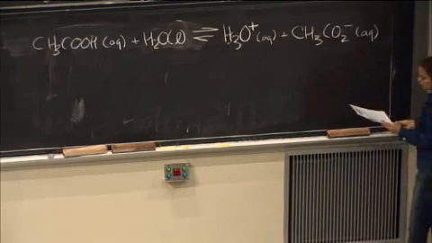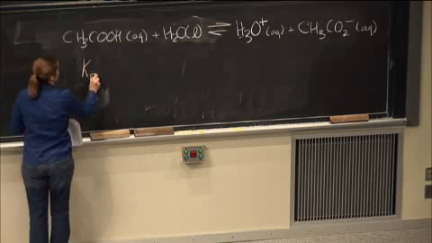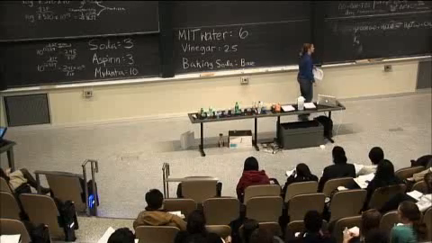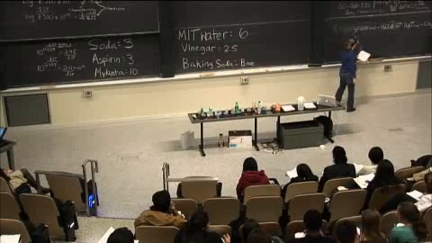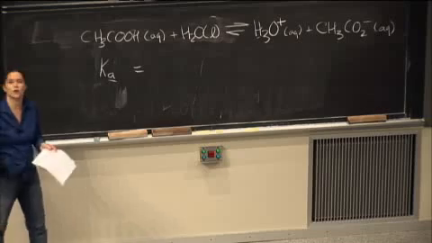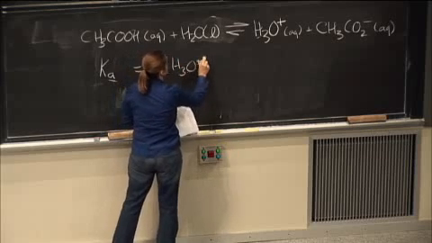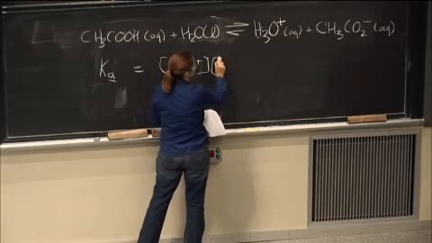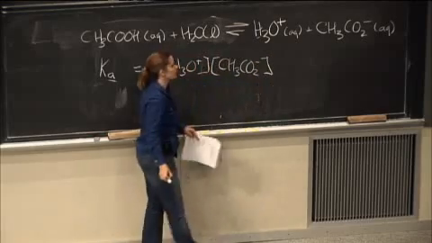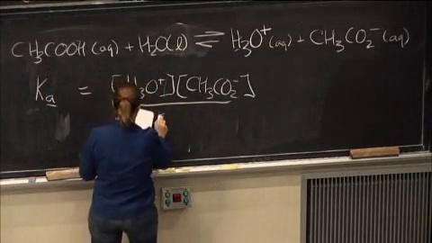All right, so here we have an equation. And now we're going to introduce the acid ionization constant, or Ka. You'll be using Ka a lot in this course. We're also going to have some Kb's for bases. The acid ionization constant is an equilibrium constant, so you all know how to write equilibrium constants. It's going to be the products, which in this case are the hydronium ions, times the concentration of the conjugate base of the acid, over the concentration of the acid.